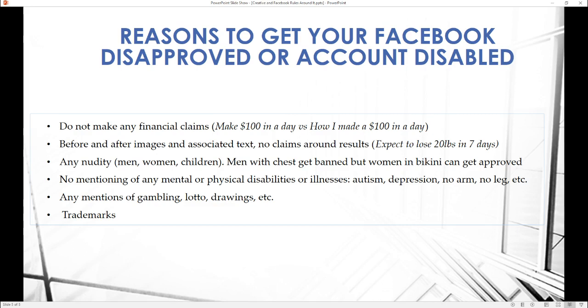In a couple of next videos, we're going to talk a little bit more about creating effective copy. I'm also going to cover the steps for how you can go about enabling your account if it has been disabled. This is what has worked for us, and you can also give it a try. I'm not promising anything, but I will cover it because it's a Facebook support matter, so I will cover that in the next video. Okay, thank you.